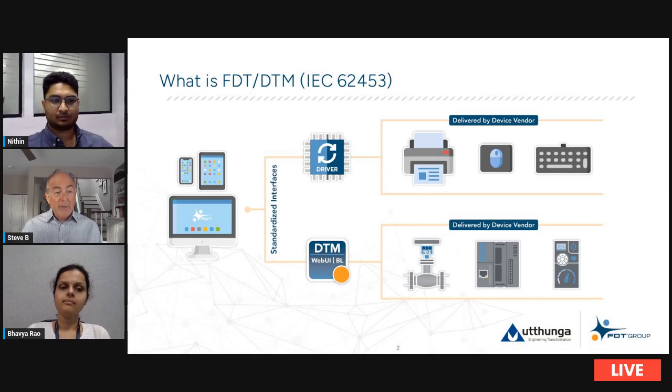So the DTM is used for four main reasons. The first is to help design the system. DTMs can be pulled down and used independently on their own, before there's any hardware involved, and also for commissioning, operating, and then of course maintaining. And just a little trivia for everybody: today, there are over 100 manufacturers that have devices with DTMs, and that gets to about 12,000 different types of DTMs available today.